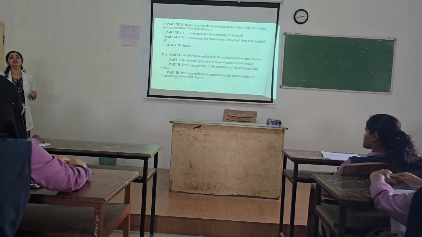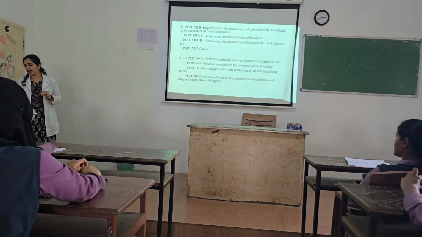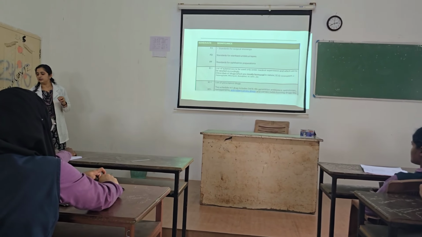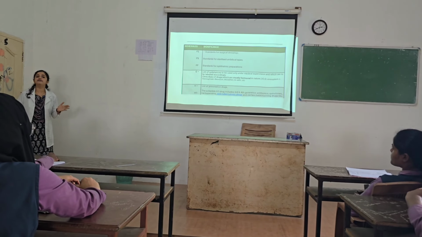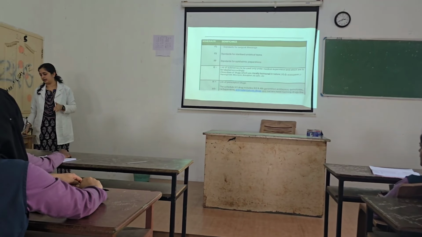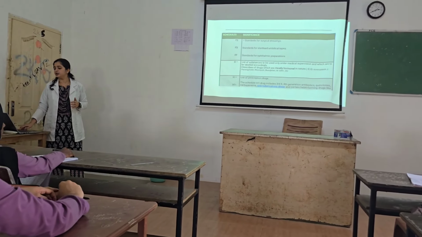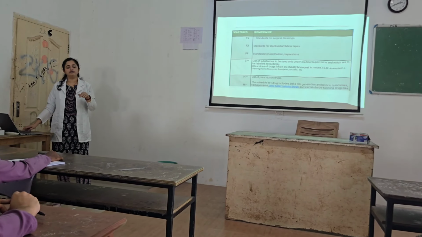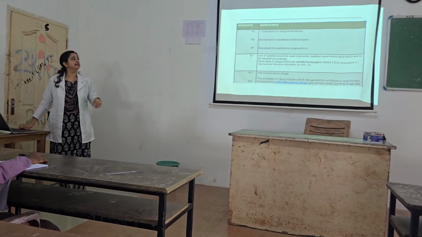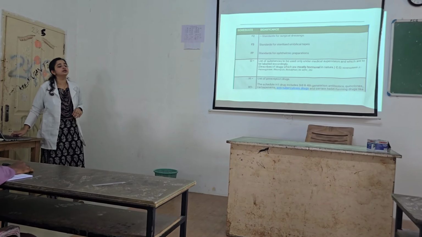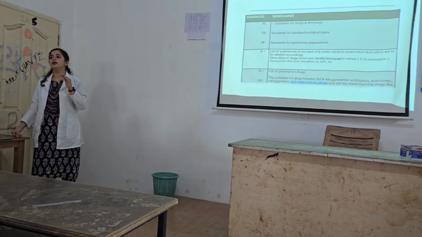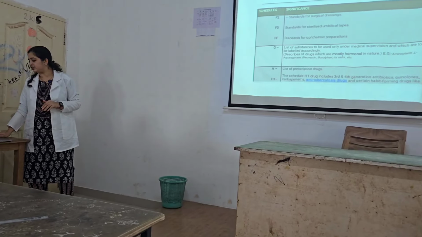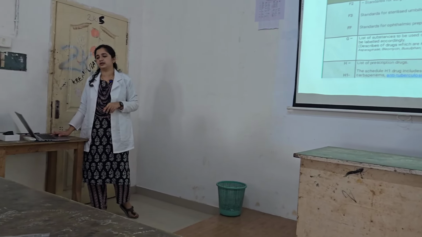And Schedule F is the requirement for functioning and operation of a blood bank, and Schedule F2 is the standard for surgical dressing, and F3 is the standard for umbilical tapes, and Schedule FF is the standard for ophthalmic preparation, and Schedule G is the list of substance used only under medical supervision.